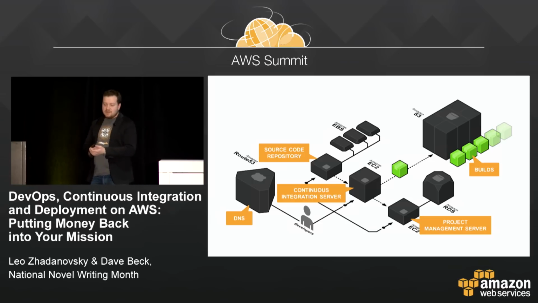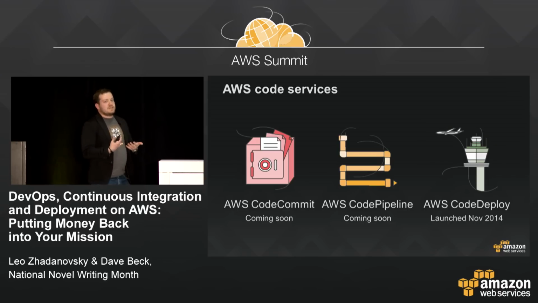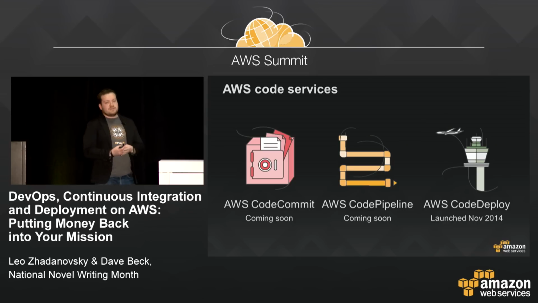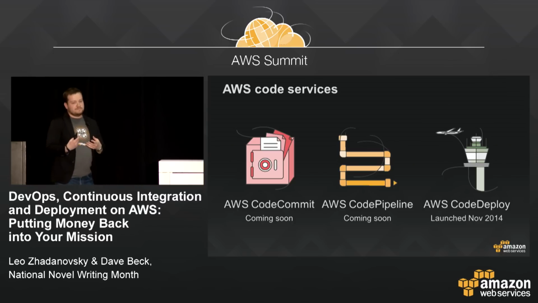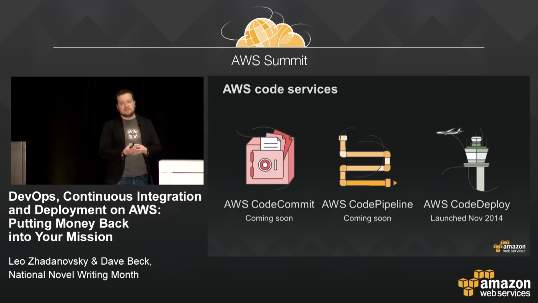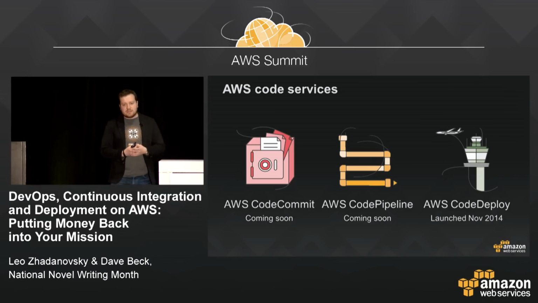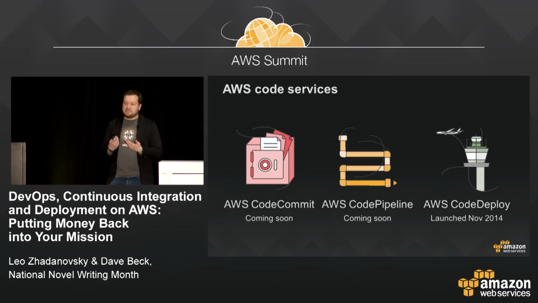So we've recently announced a bunch of new services that allow you to use AWS managed options for some of these things. Last re:Invent, we launched AWS CodeDeploy. CodeDeploy is an agent that runs on your instance, or as of last week, on-premise, and it helps you deploy your code. And it scales, so you can deploy on hundreds or thousands of instances if you want. We also announced two services that are coming out really soon. There's AWS CodeCommit, which is private Git hosting, right? And then there's AWS CodePipeline, which is AWS managed continuous integration.